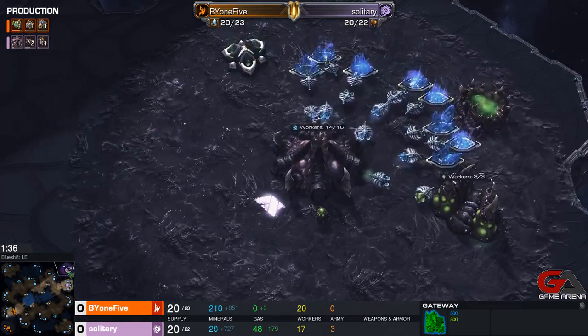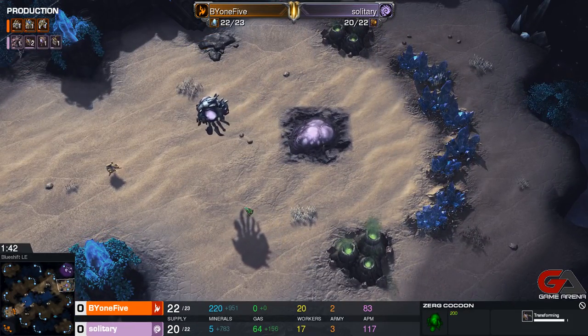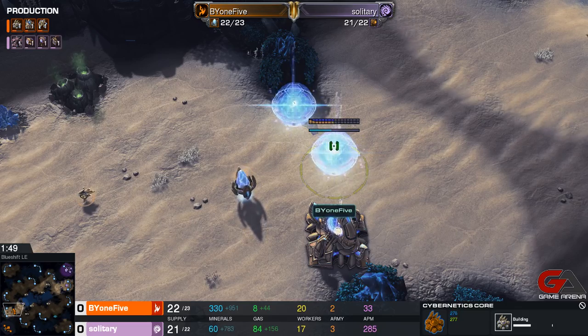If I were him, well, what is he even making with this early pool? He's only doing one set of lings, so maybe he's doing like a fake cheese since it was scouted. Because he's probably expecting he'll have the wall. He doesn't want to overcommit to it.